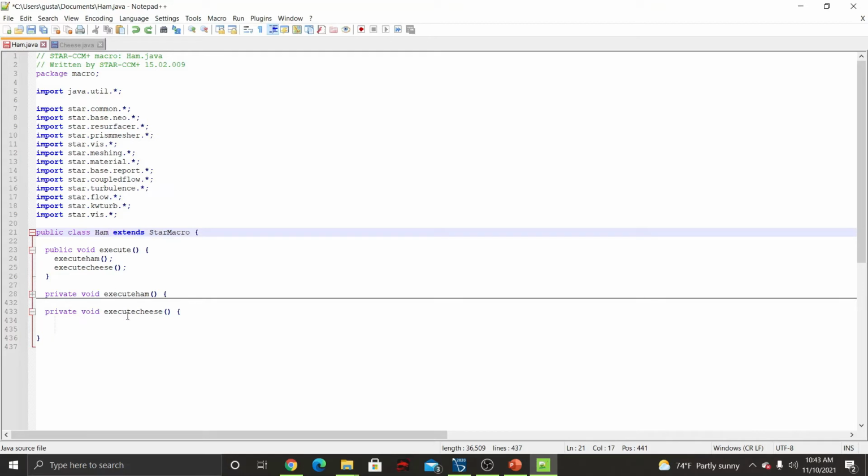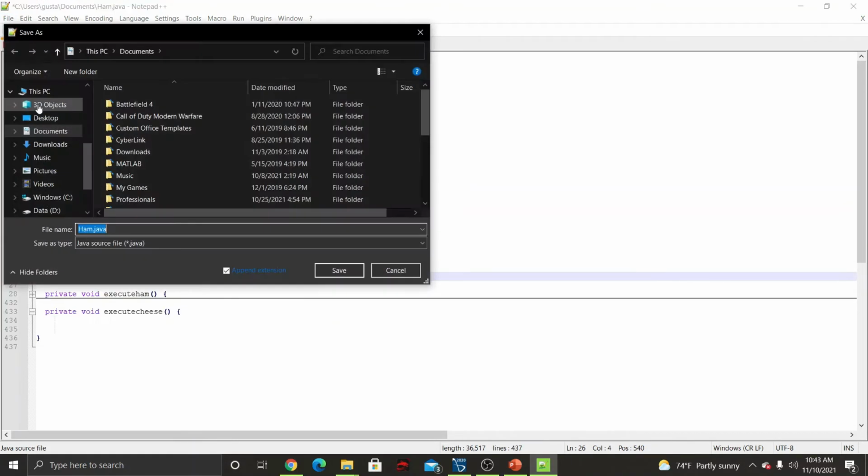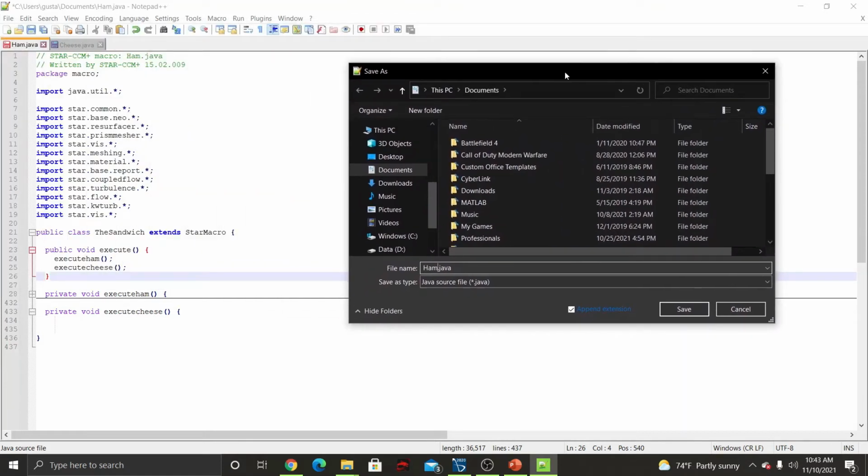So now that we have ham and cheese, we have now created a sandwich, or in this case, the sandwich. But in order to effectively say this, we have to name this script the same name as its public class. The sandwich.